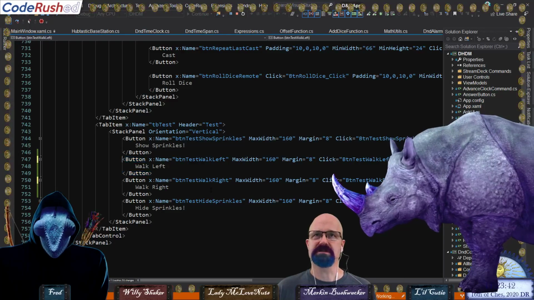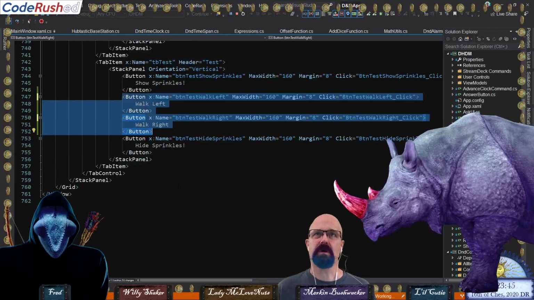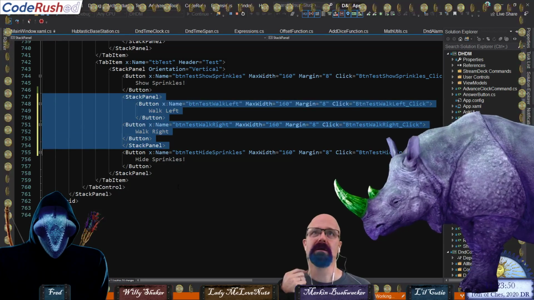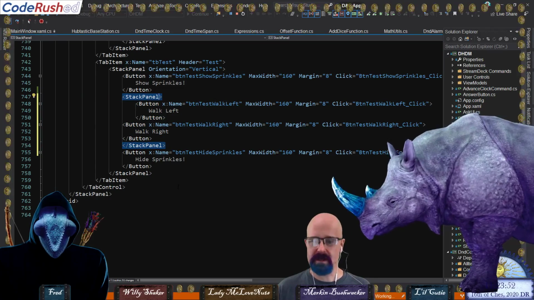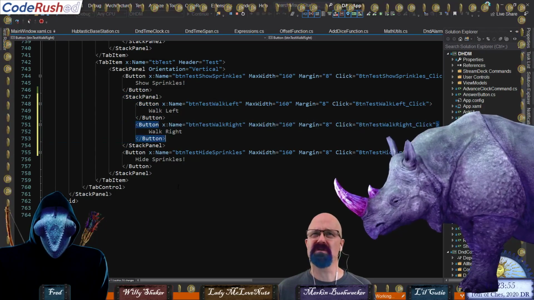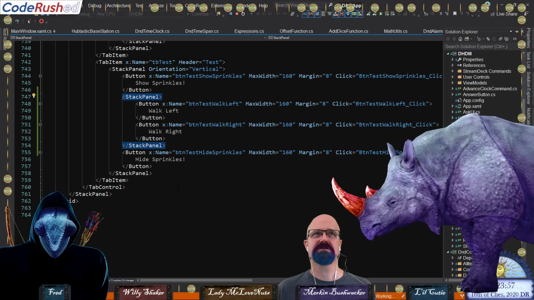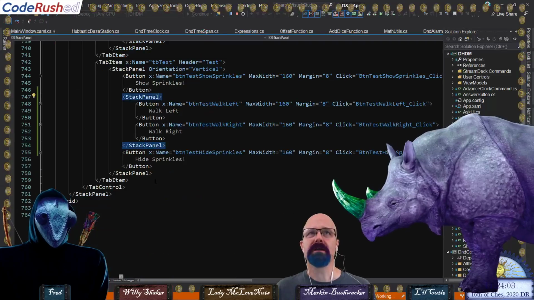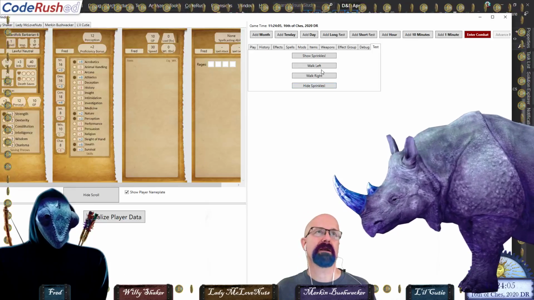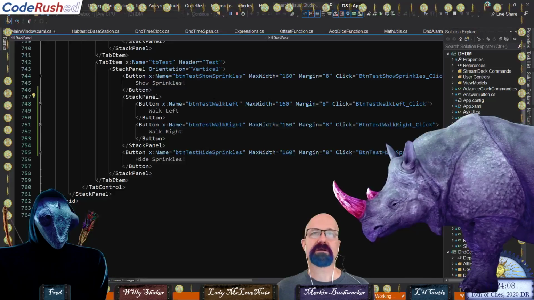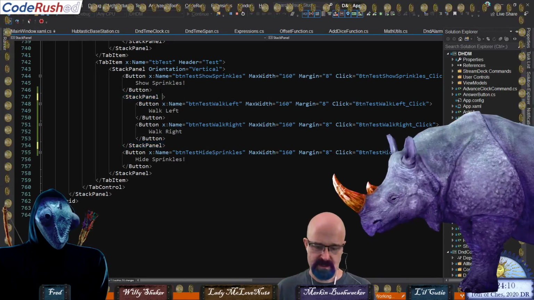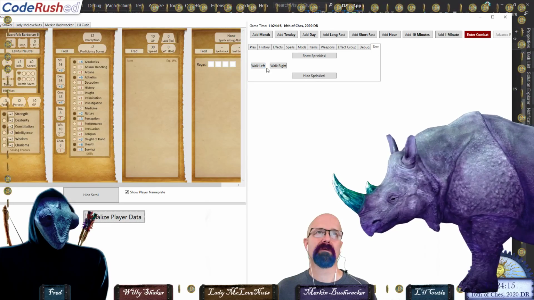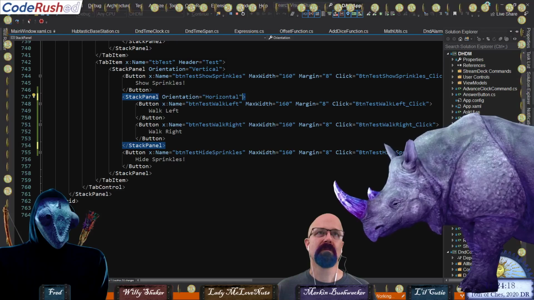I'm going to take these and just put them inside of a stack panel. Now, with CodeRush loaded, I should be able to hit the CodeRush refactor key and choose embed selection in a stack panel, like that. Now there's no formatting. This is the only weird thing: you lose formatting in XAML while you're running, for some reason, which I don't understand. But if we now go over to the app that's running, is it because it's vertically aligned? It's called orientation equal to horizontal. And now look at it. There we go.